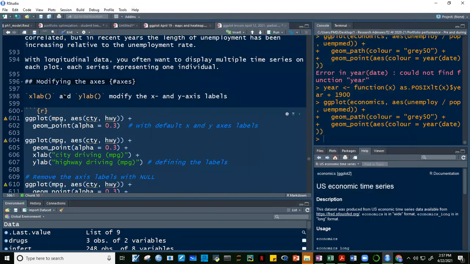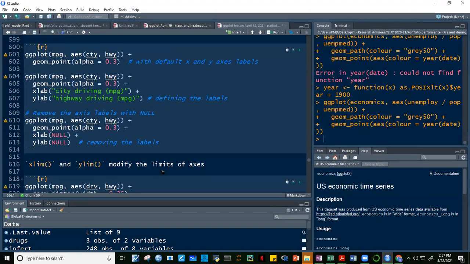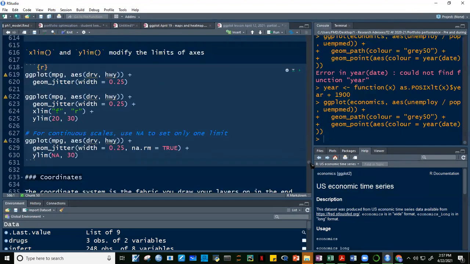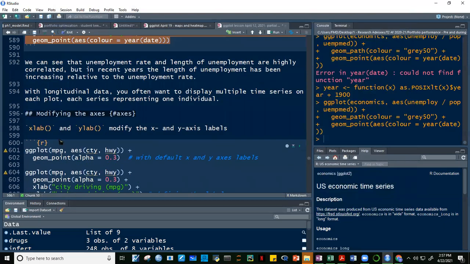Okay, so this is quite easy, guys. Modify the axis. That's very easy. So you can include X label at saka Y label. Or you can, in fact, even use a limit to X and limit to Y. You recall, guys, kung saan part to? Saan part to ng layer? Alala nyo, guys, na nasa ano siya? Theme.